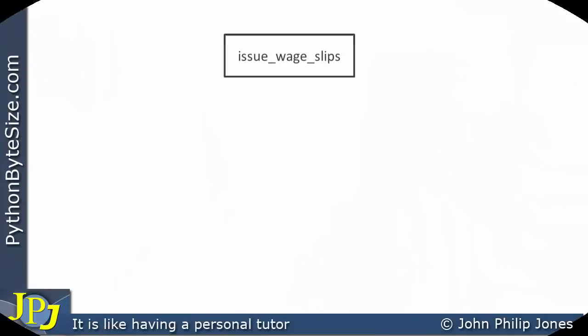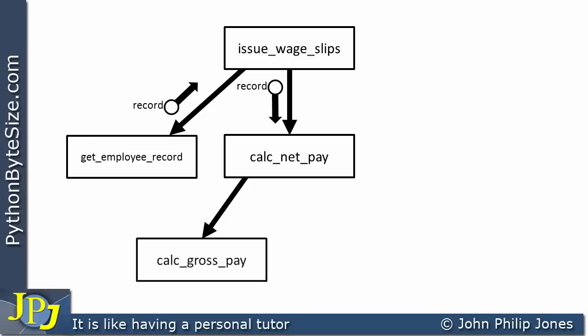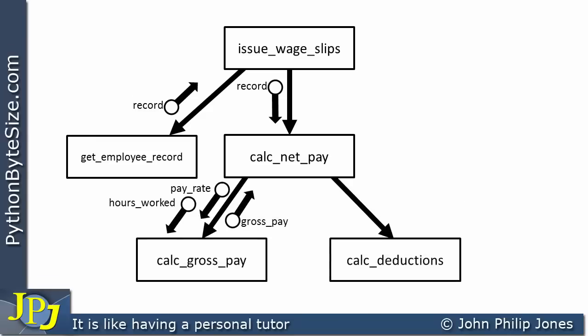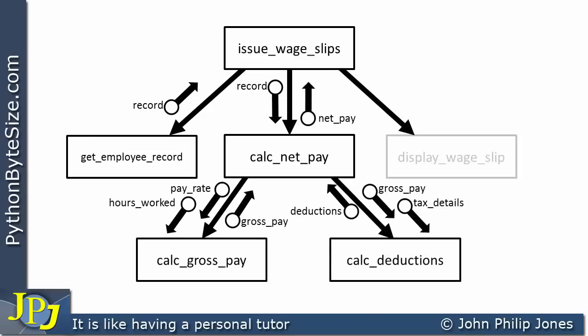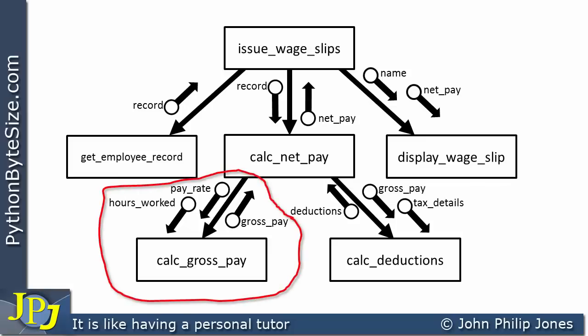In the previous video we looked at this particular structure chart and we can see that we have various modules calling each other, and between the modules we can see we have data couples, and we said that in the next video we were actually going to implement one of these modules as a Python function. And in fact the module we were going to implement is this one here, calculate gross pay.